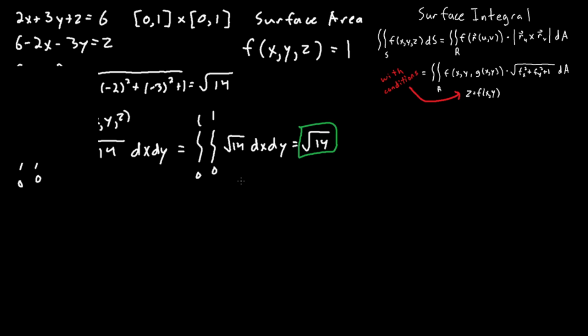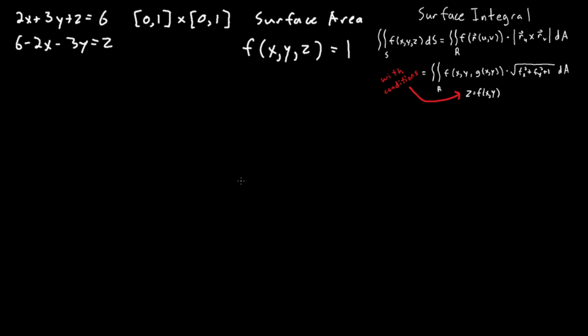Now, that's the easy way to solve it. Let's show you the more general way, and you can skip this part if you want. This is unnecessary, but you can solve for it using this method where you parameterize. So we can parameterize it like so: r of x, y is equal to, well, x just stays the same, and y just stays the same due to this condition. And the z component of your parameterization is equal to 6 minus 2x minus 3y, because z is equal to this right here.